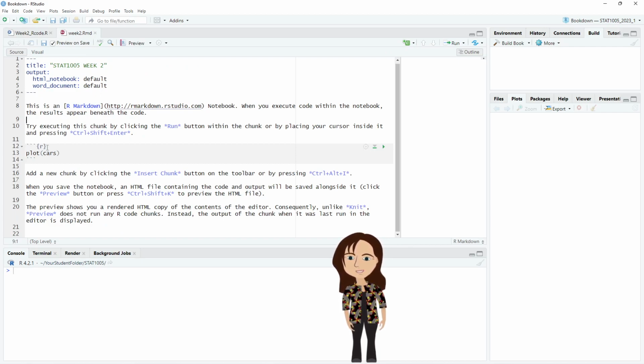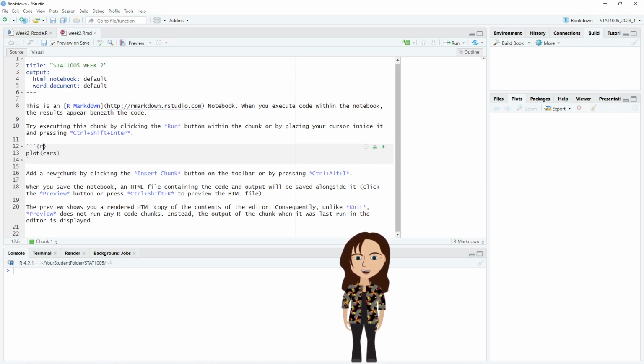If you want to have a chunk of code, you have to tell it that it's a chunk of code, and that's with this syntax here. I want to say apostrophe, I hope. The single quote mark, 3 of them, and then the R. And there's some other options that we can put in here, but I won't go into that in this video.